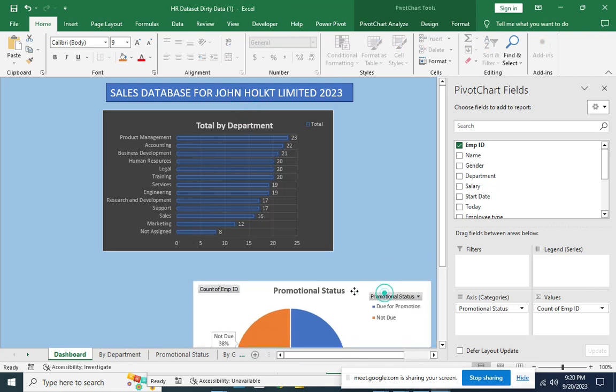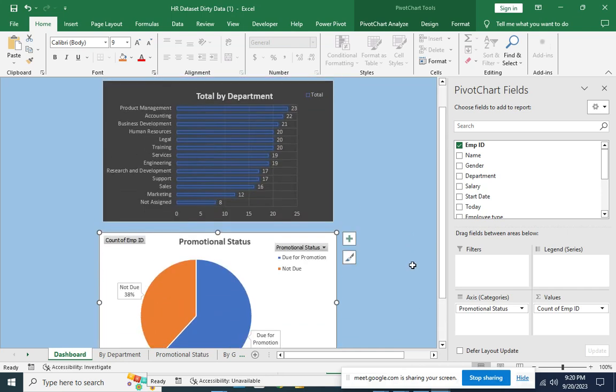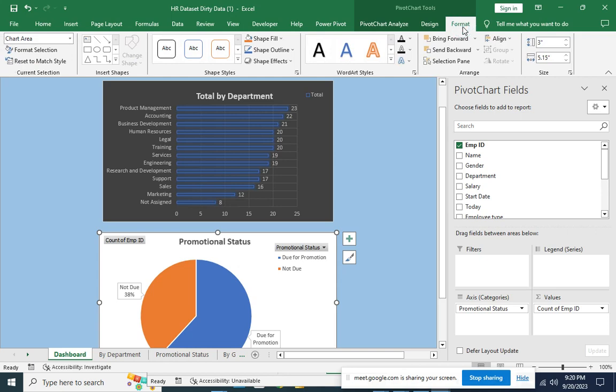Now, if I bring this one close to here, look at it. They almost have the same width and height. But if I want to control them to have the same width and height, I just select the chart, go to Format. From Format, you will see the height and the width.